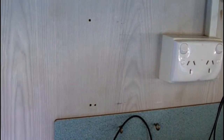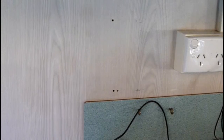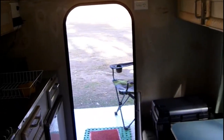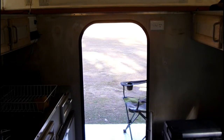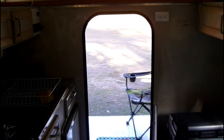I was having a look around for more holes. There's a bit of scuff marks there, no holes. There's no real holes anywhere else that I care about, except for here in the kitchen area. I'm not keen on painting that wall, because that wall's part of the bedroom. It's reasonably clean and good, so I might just leave it. I want to leave what I can. So there are options. I can put plugs in, make it look a bit more professional, or I might mount a weather station, one of those cheap weather station things that tells you the temperature and all that sort of thing. Or I might put a carbon monoxide monitor there, which, actually, that's not a bad idea. So I'll leave those holes anyway.